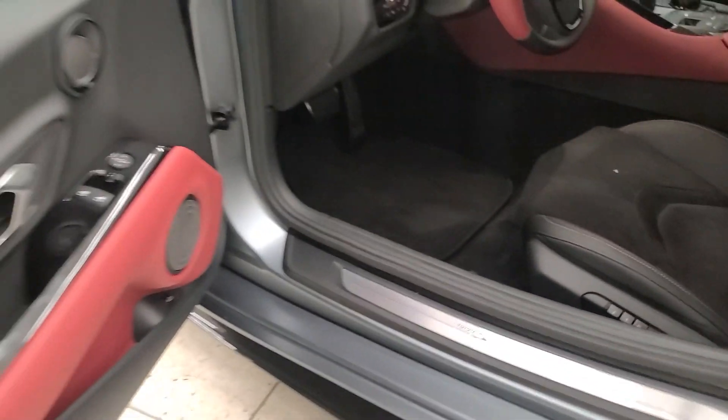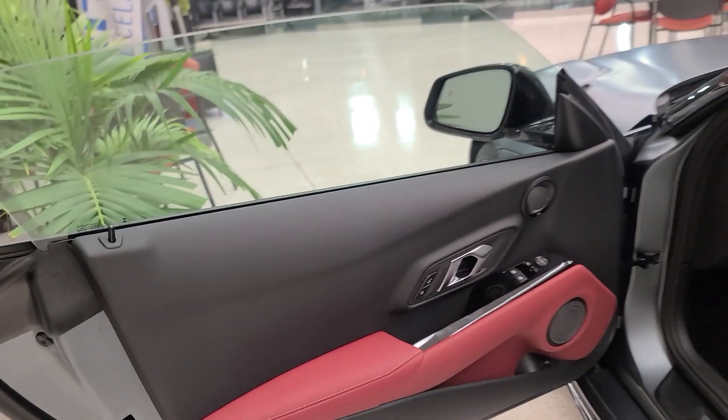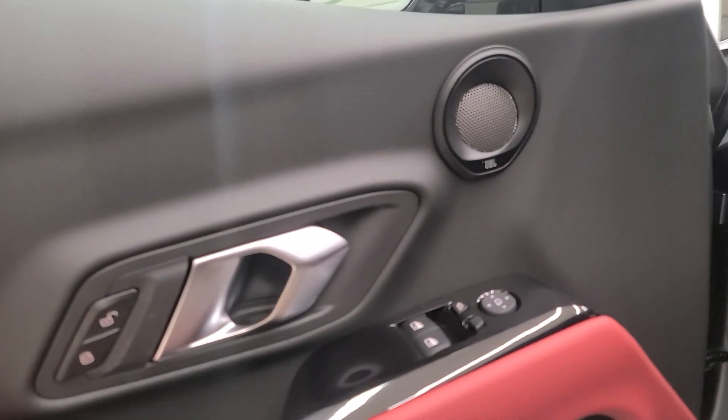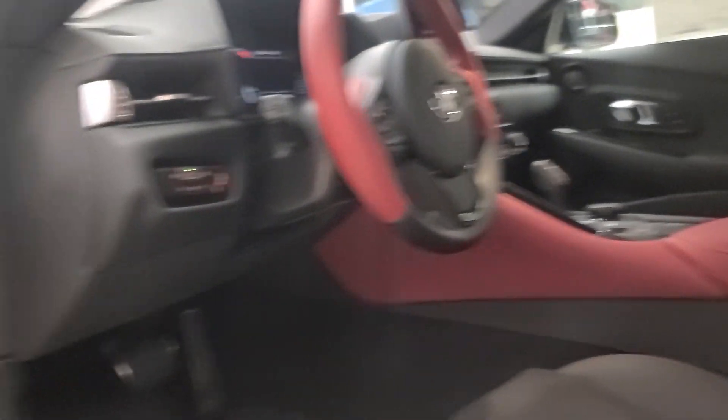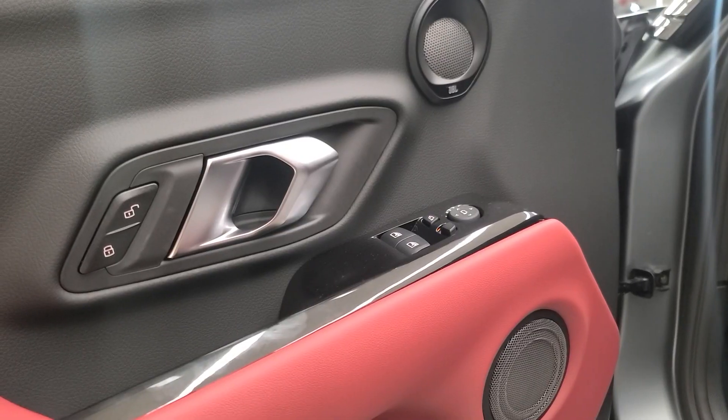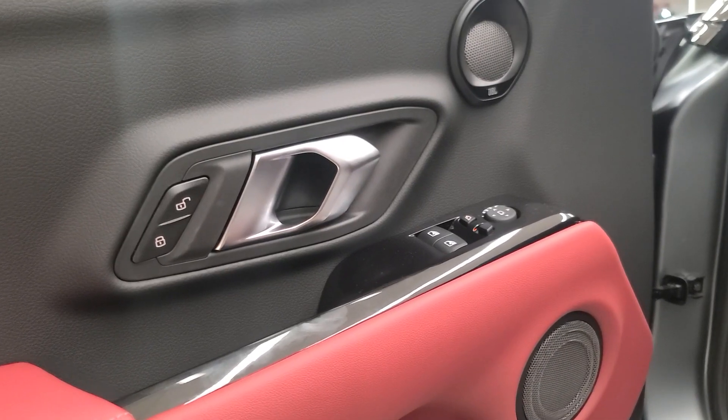Before we get in, there's a silver plaque right here that says Toyota Supra on it. Looking at the door card, we have JBL speakers — which is actually kind of surprising. This interior resembles a lot of a modern BMW, but for speakers Toyota has gone with their premium audio choice, JBL. If this were a BMW premium audio interior, it would be Bowers & Wilkins or Harman Kardon.